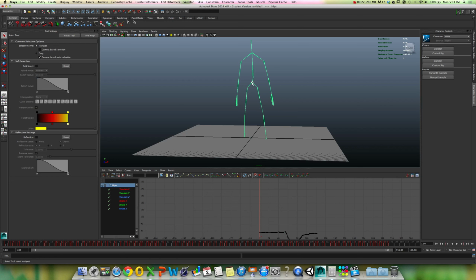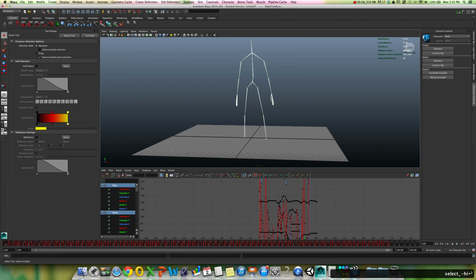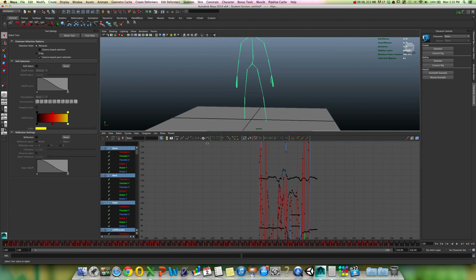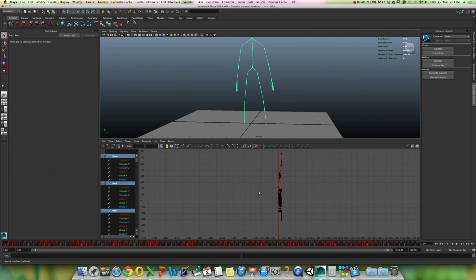Alright, so I've got my hips selected here. I'm going to type in select -hi. And that's going to select everything under that hierarchy, but I must also hit Control Shift and reselect the hips, or it won't do this all at the same time. And you can see all this data in here, and it's going to be ridiculously dense here. We don't really want to scale out. Sometimes zooming out here will crash the entire computer.